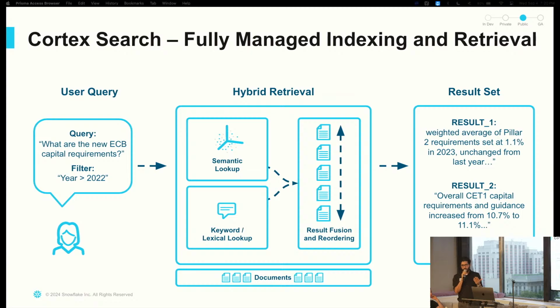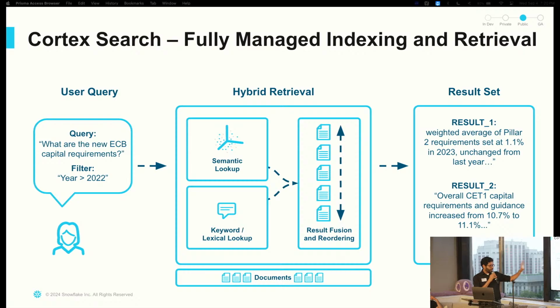We have seen from our customers time and again that using hybrid search is more accurate than using just the vector search. So that's how Cortex Search works. The beauty is you don't have to worry about fine tuning your model and things like that, because you can improve its performance by just the nature of Cortex Search itself. For example, you can provide signals such as how popular a specific document is, or when it was last opened, to help you get better results.